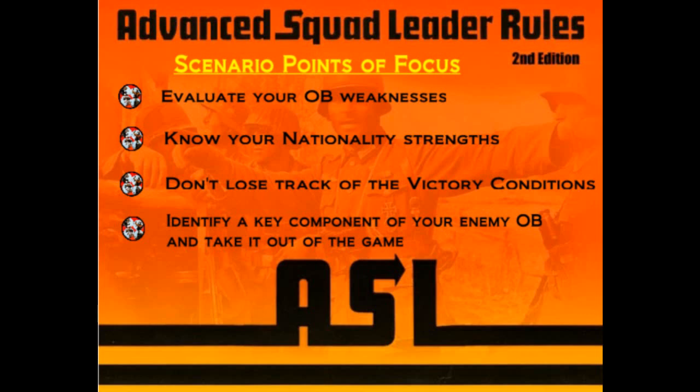In this scenario, it's designed that the Italians are fairly strong through and through. On the nationality strengths, the Italians here have 2 nice ATRs and a couple of mortars that do some good damage in the wooded areas, and a good possibility of taking that sole Russian tank out.